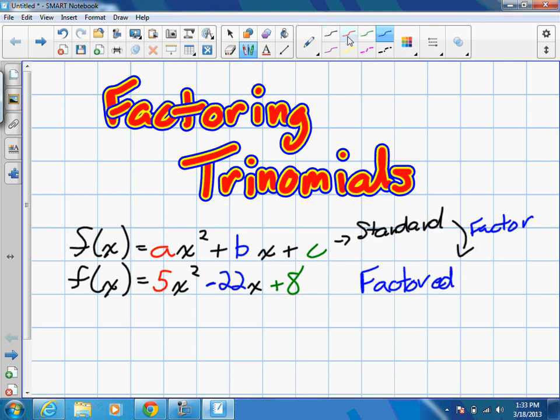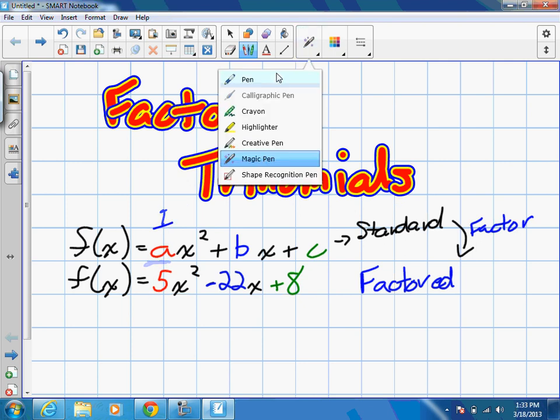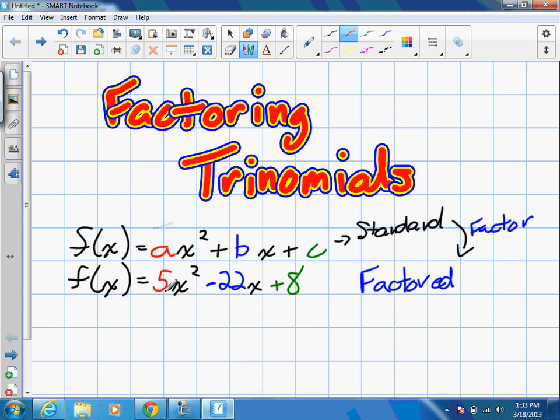So, in order to factor this, we talked about when a was a value of 1, all we really needed was two numbers that added up to our b, and those same two numbers needed to multiply to our c value. But we won't be able to use that process today because we have an a value that's other than 1. What we're going to do is something different. If you guys recall, we also had another method where we took the factors of the a and c, so the first and last terms. So we're going to look at that.